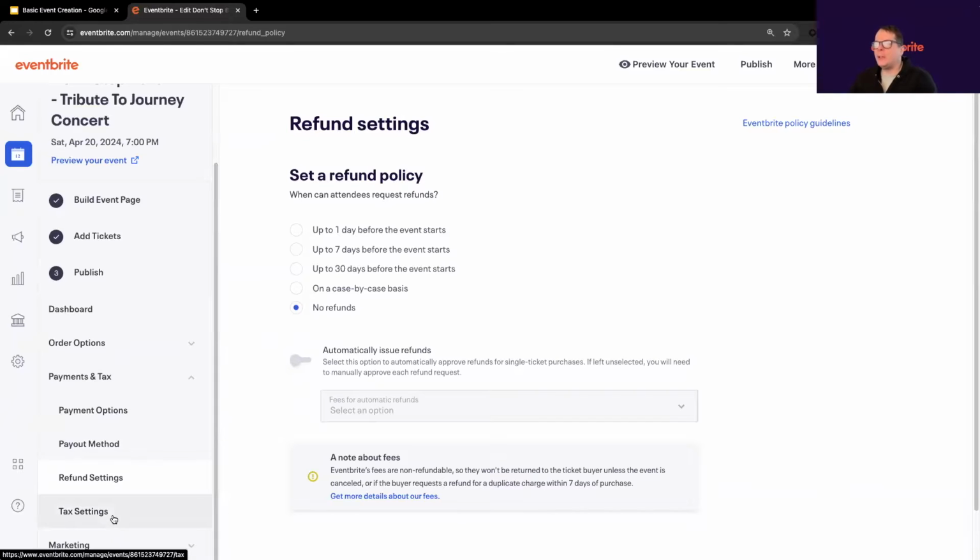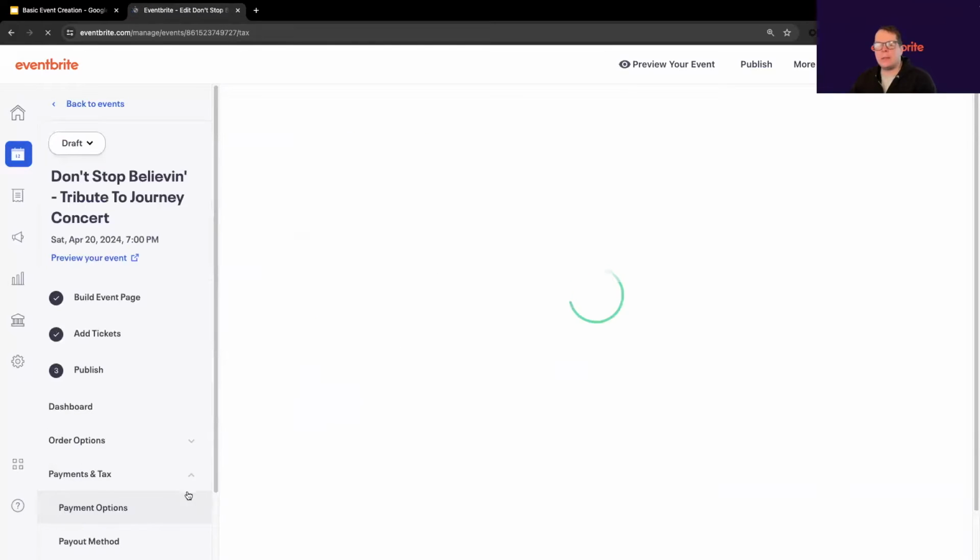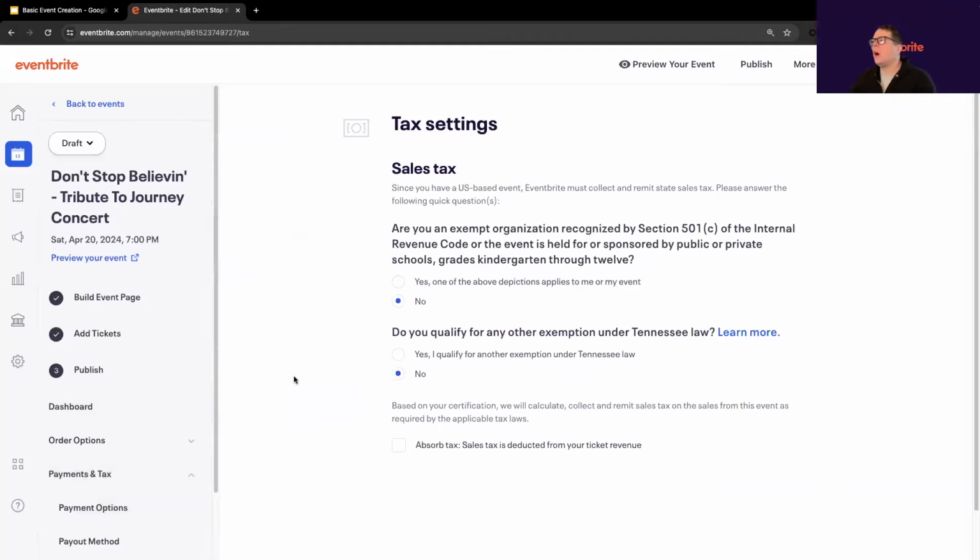You also will need to consider your tax settings under payments and tax. Now, the tax settings are going to be dependent on the location of your event. For some cities and states, Eventbrite will automatically collect and remit the sales tax. In other cities and states and countries, you may be required to add a sales tax before publishing, and you may be responsible for collecting and remitting those taxes.